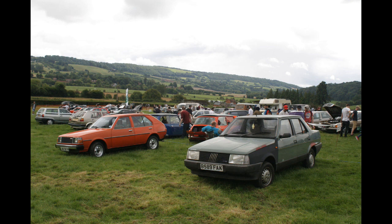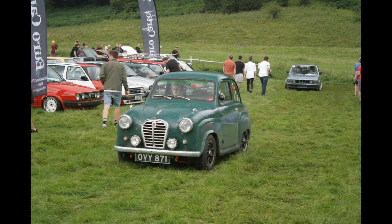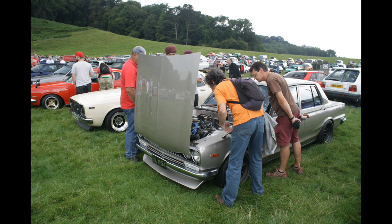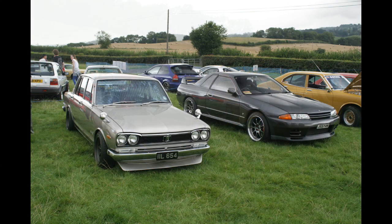A Fiat Regatta, just changed hands on the Autoshark forum and was heading to its new home in Northern Ireland. And Tony Harrison the photographer takes some fantastic shots — that's his Mazda 323. I've run out of time, because we're already into looking at this gorgeous little Austin A35, which has been stalked by a BMW Sharknose 5 series. How to make friends in the field: open the bonnet on your Nissan Skyline Hakosuka and everyone will come flocking.